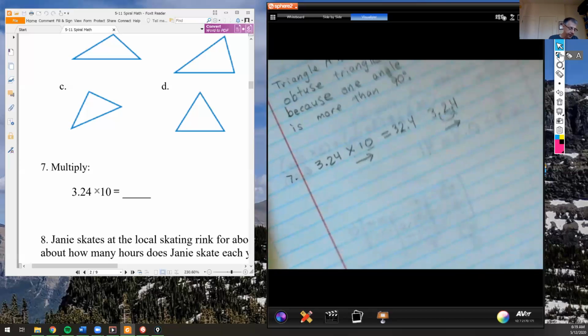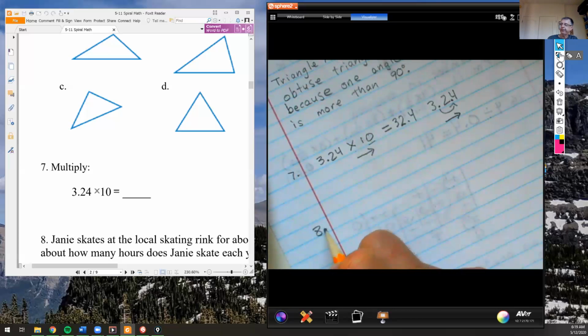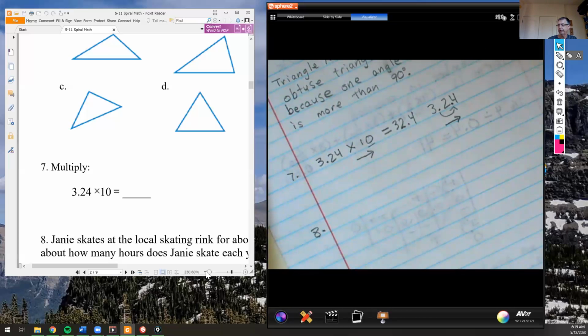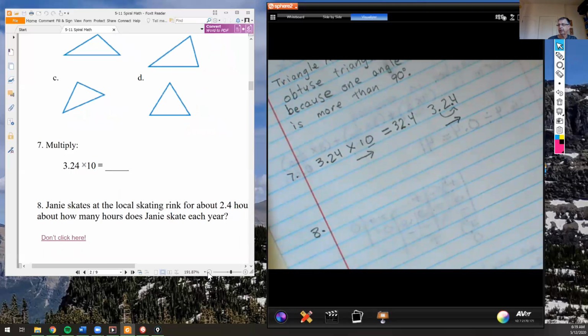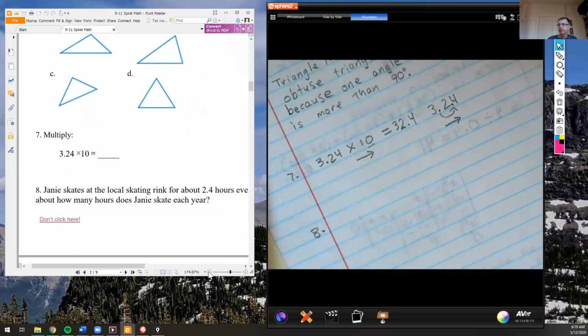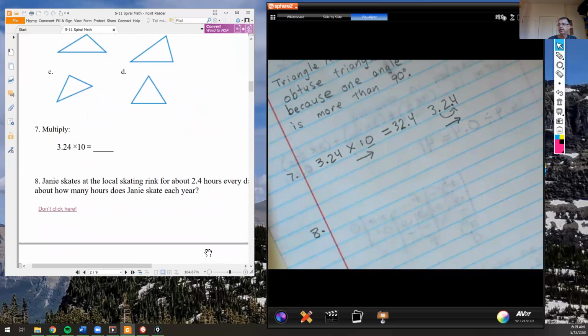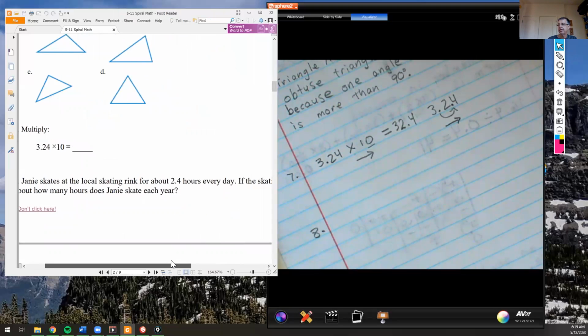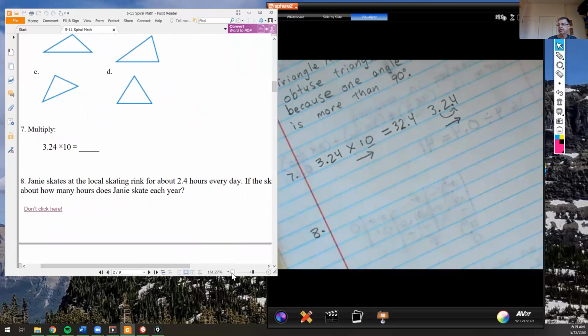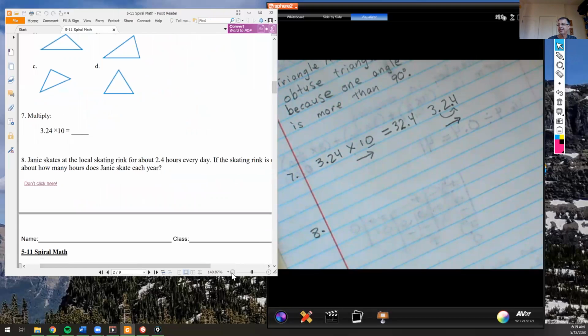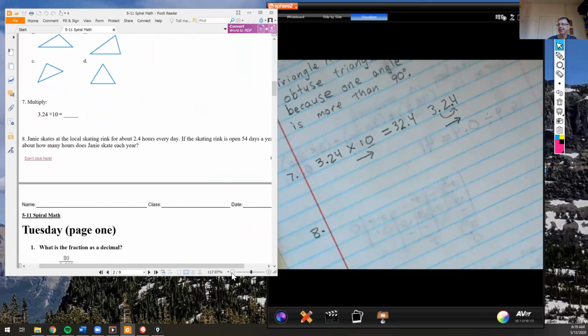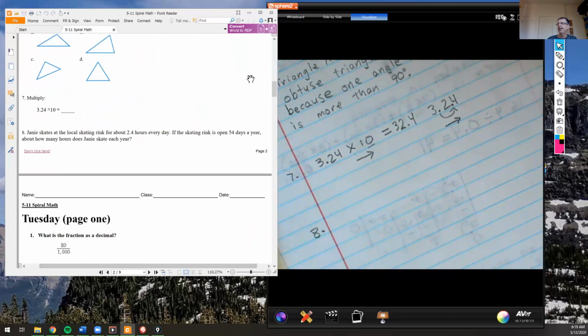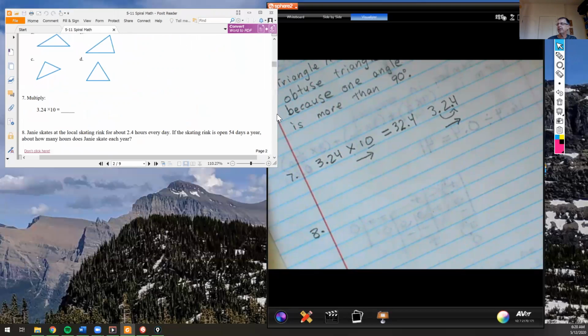Let's move on down now to number 8. Just zoom in here. Let me zoom out a little bit so you can see it. Oh, this is the big long one, so let's make it that. All right, I'm going to put this one up here so it's a little bit easier for us to read.